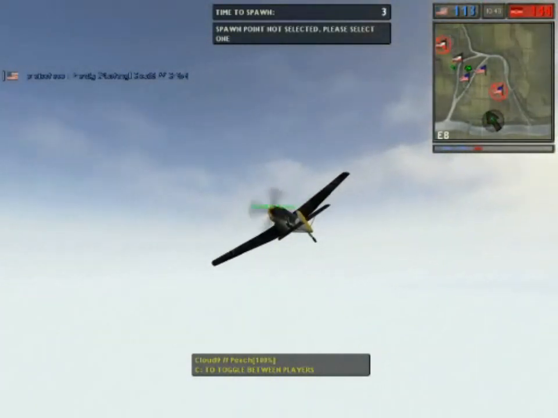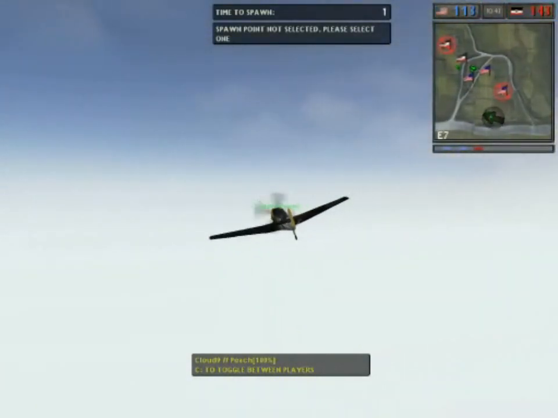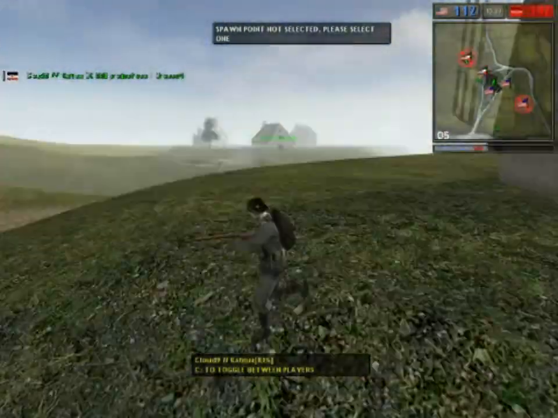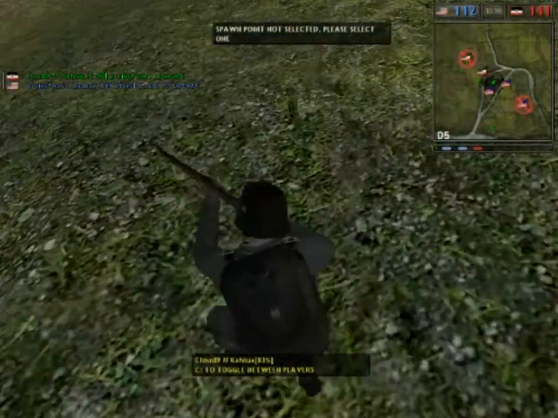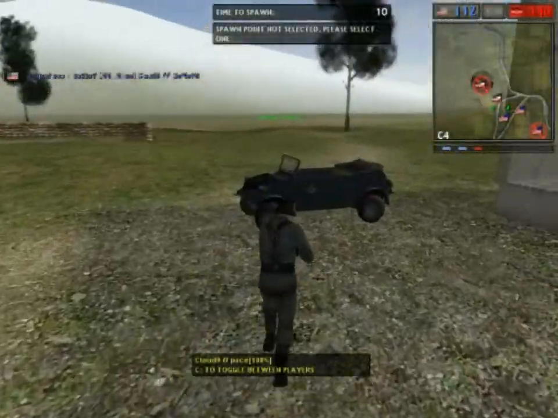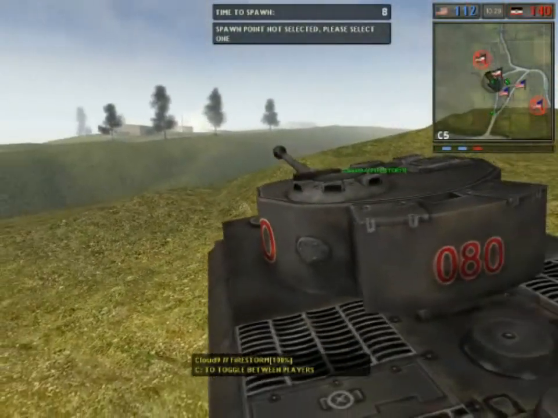So Cloud9 have lost this Sawmill flag, but it looks like they are trying to make some sort of push either to that one or the East flag. Yeah, there's not really much in this Sawmill flag. There's only infantry there. I think I just saw a tank coming up, Dusty. Is that a tank or am I completely lying? Is it a half track?